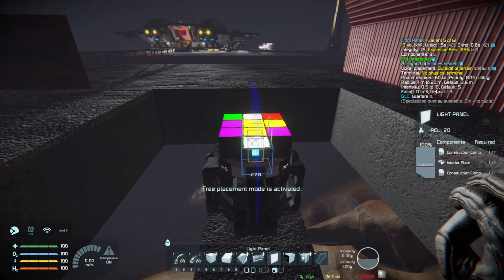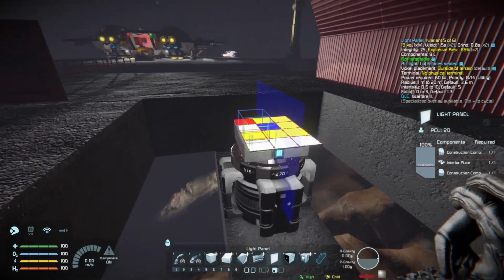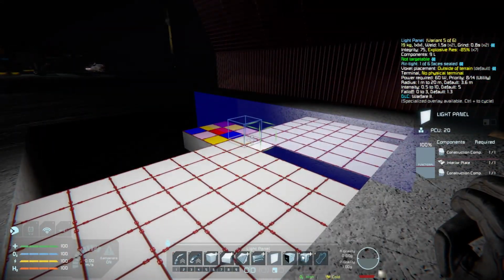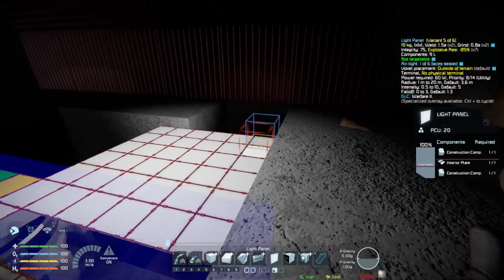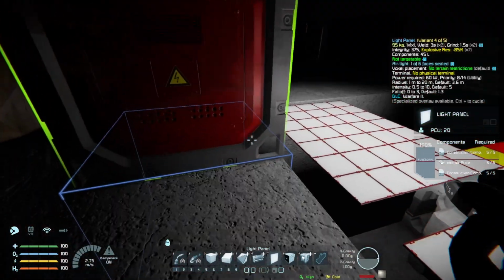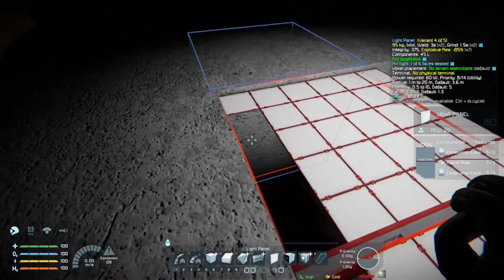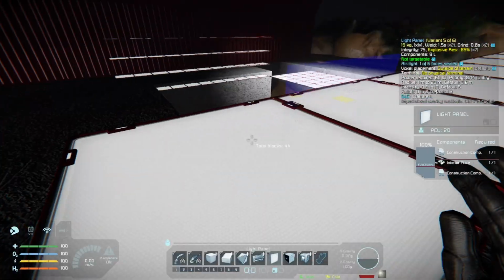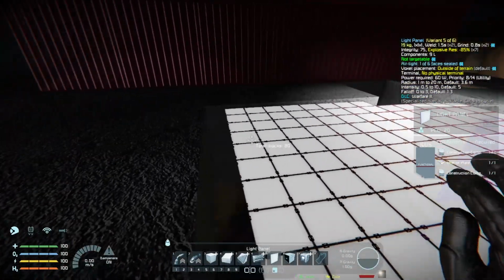There we go. What if we made it, I won't go all the way to the edge because we do have collision issues. We'll see how this fares. This could be a little wacky, but otherwise it'll be pretty epic, and I think it'll be worth it.